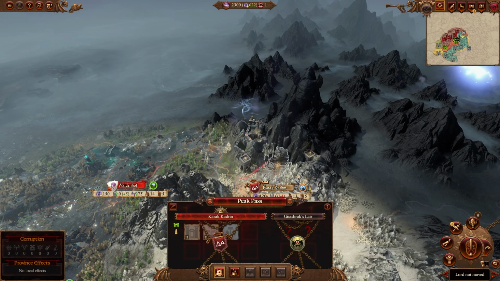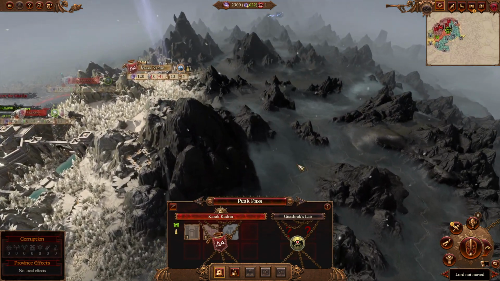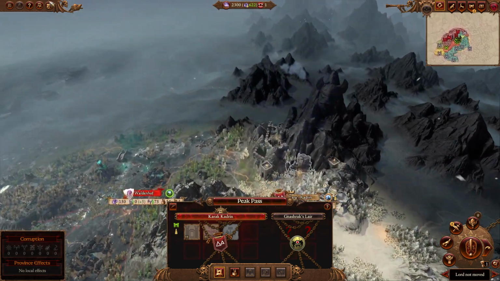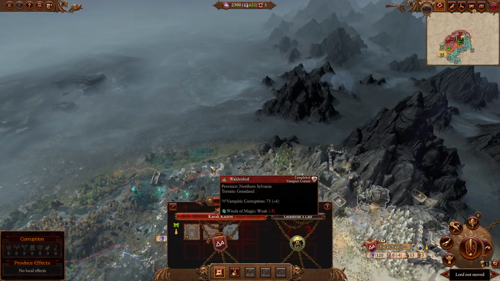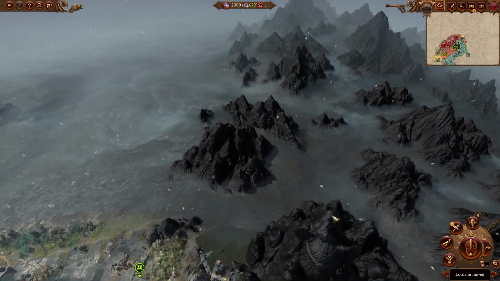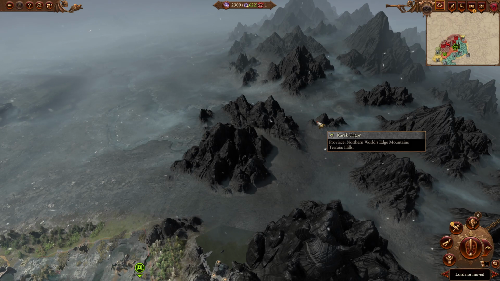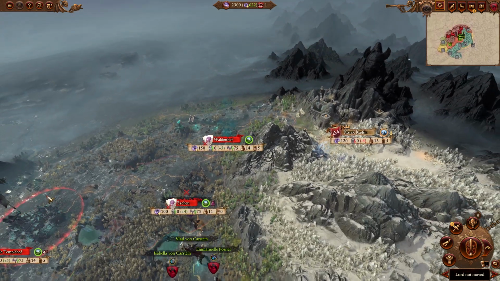Taking Karak Kadrim is worth it if you can pull it off. Then you can take out this guy and control this whole mountain area. That could put you into other problems. So consider it. The downside, another thing that's unusual is the greenskins up here. In Total Warhammer 2, they were friends of the vampires. Total Warhammer 3, they're not right now. Might change. They tend to attack you.